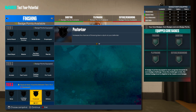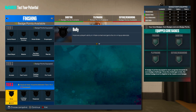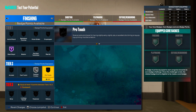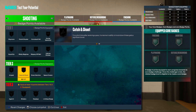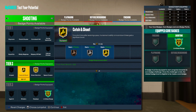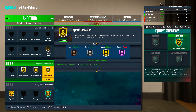In terms of the finishing badges, you definitely want 17. You want to make sure to have seven. So at least out of those six badges, throw one of them on finishing. What you're going to want to do is throw Limitless Takeoff on gold, then core that, and put Bully on silver. Then for the other badges you want Giant Slayer on Hall of Fame, Fearless Finisher on silver. And then your two extra badge points for unlocking tier three — you're probably going to want to throw on Rise Up and Masher. Then moving into the shooting badge category: Limitless Range — you're going to core that on gold. Then buy Green Machine on gold, Catch and Shoot on gold, get Agent 3 going on. You still got eight badges left over — throw Volume Shooter on gold, get Space Creator going on gold as well. I like that badge layout.